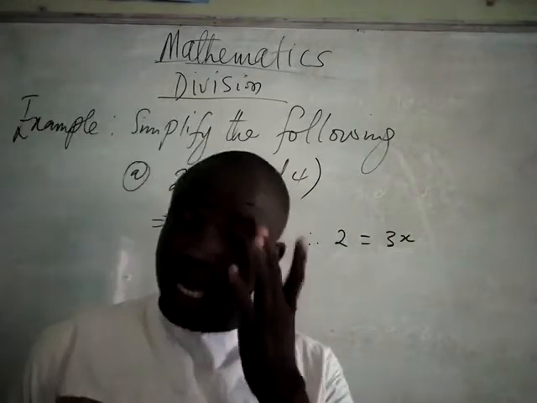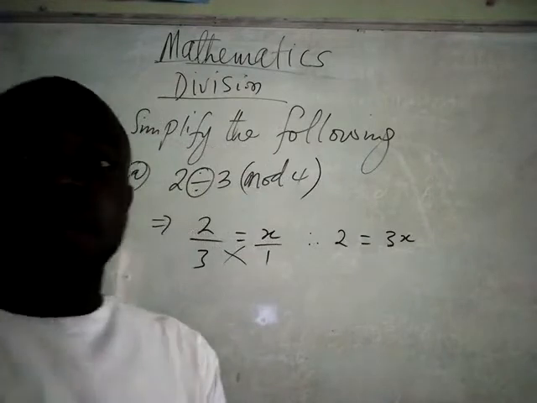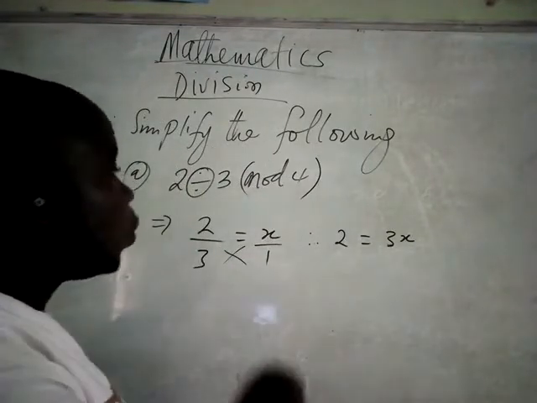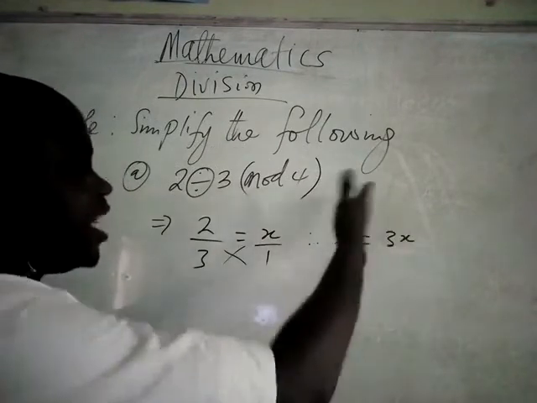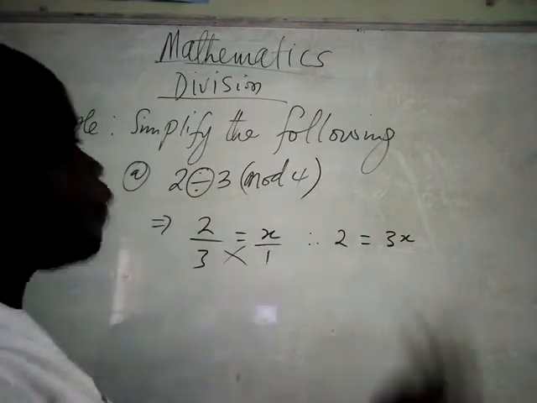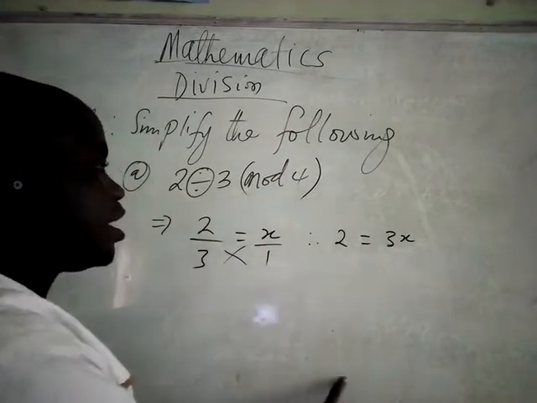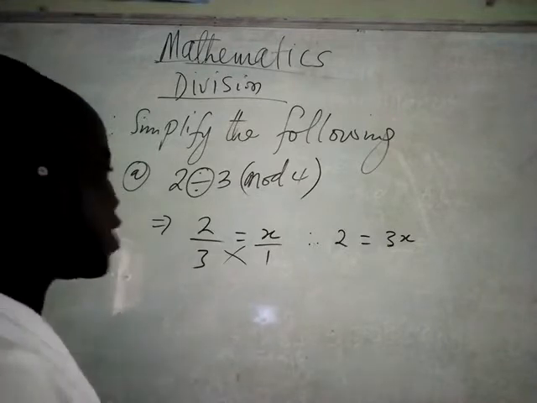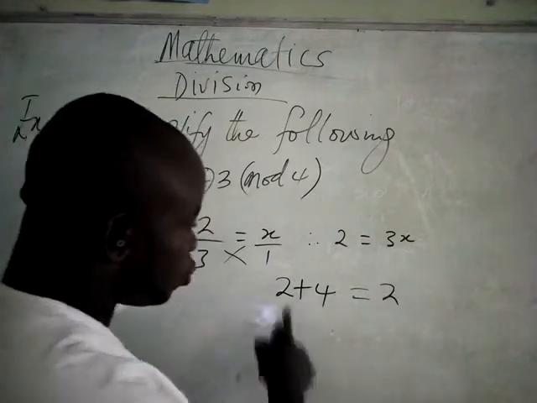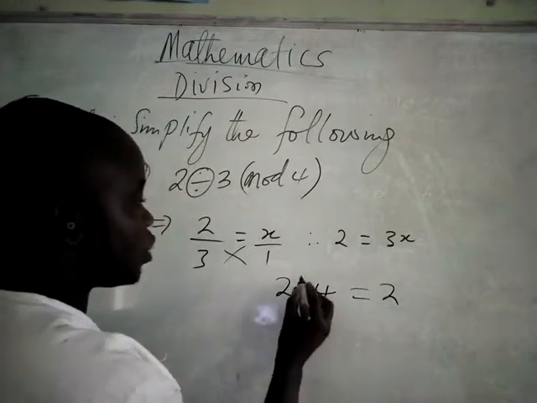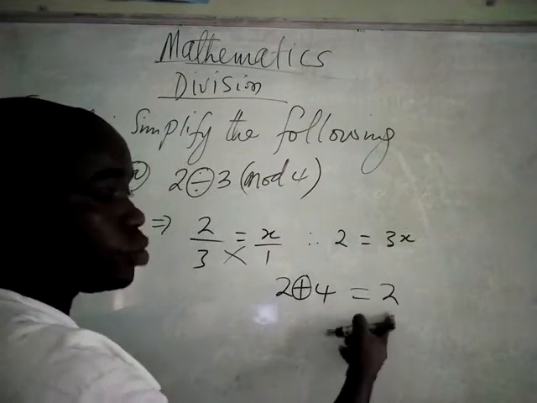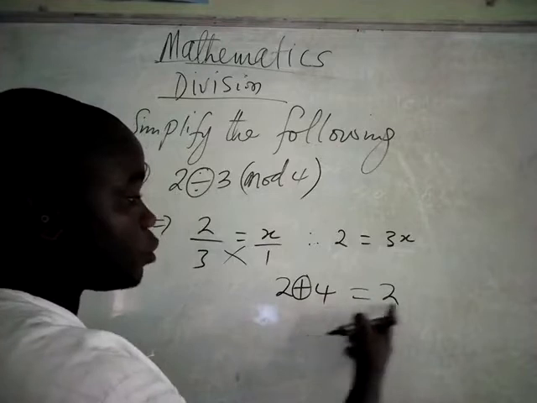So one thing you have to understand is this. Note this. Anytime you are solving a problem in modular arithmetic, if you add the mode to any given number, like if I am counting in mod 4 and I add 4 to this number here, it's like adding a 0. That is to say, 2 plus 4 in mod 4 is going to be equal to 2. You see that that's why we added 4, it did not change the answer, which is 2.